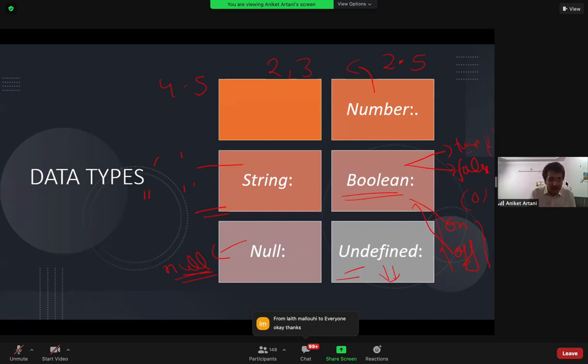Let me ask you a question: if I write 2 inside double quotes, will it come under string or number? Now it's time to respond in the chat box. String. Aniket, someone had also asked about negative indexing.